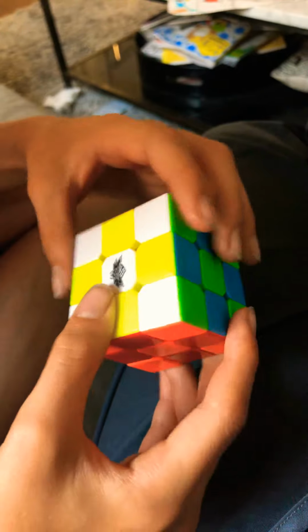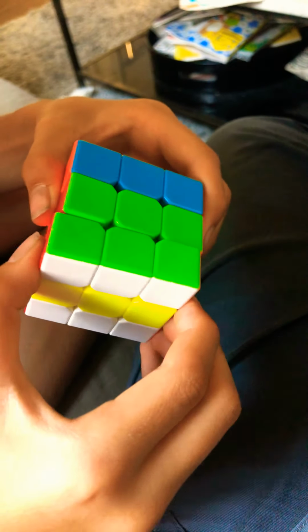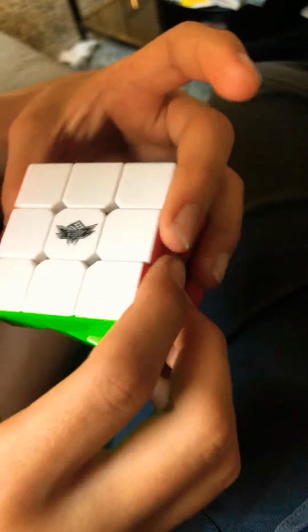So what you would want to do, let's start with this side again. All you have to do is the exact same thing again. One, two, one, two, one, two, one, two. Now, see how you got the stripe in the middle? All you have to do is one, two, one, two. Now it's solved. It's a good party trick.